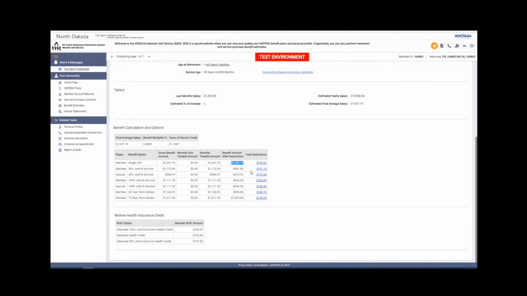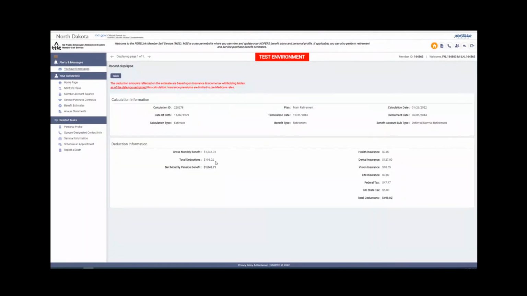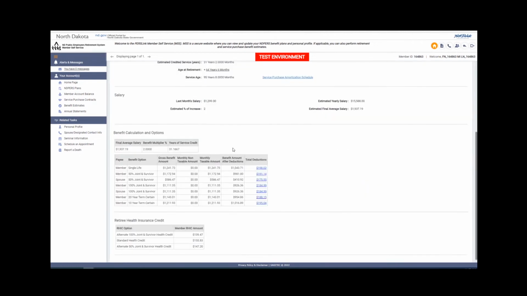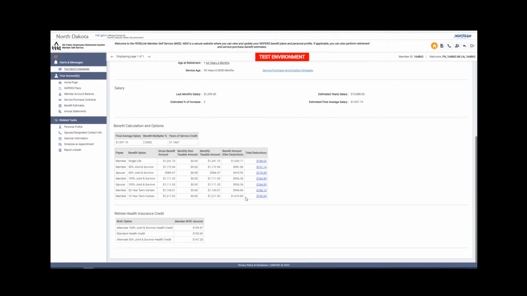And if you're interested in seeing exactly what you're going to be pulling from the account, again, this is just saying it's estimates. This is the information that we have as of today. Can't guarantee anything 21 years down the road, but this will give you an overview of what your check is going to look like after taking those insurances into account, as well as the taxes that you are electing.